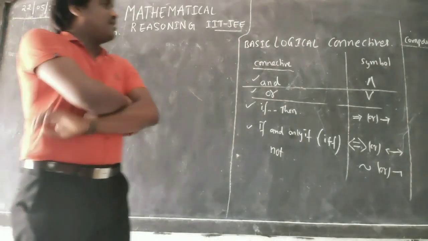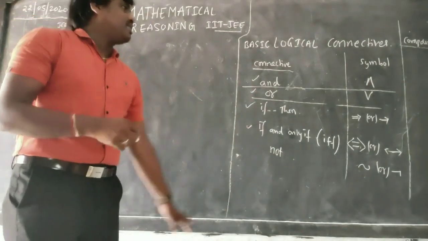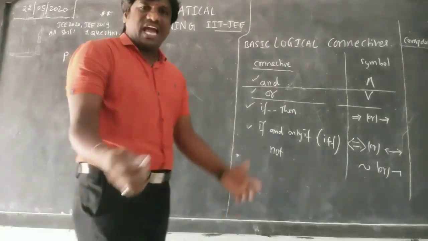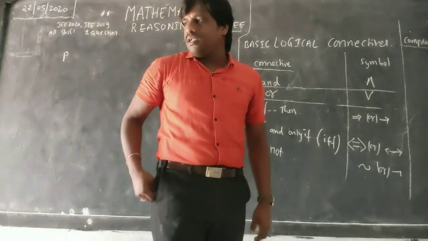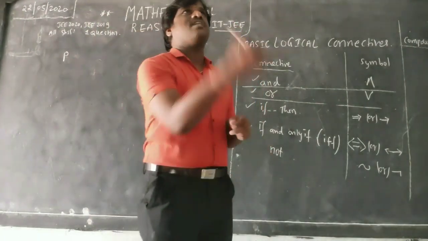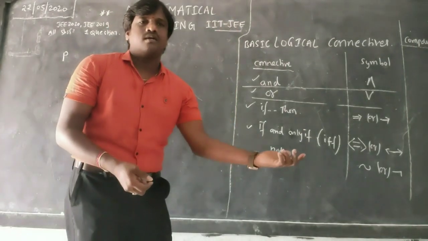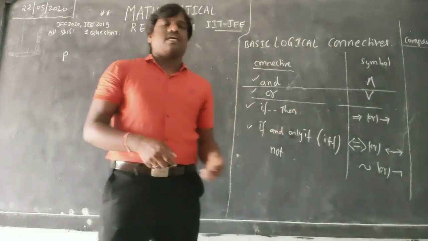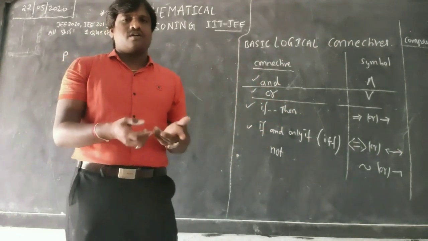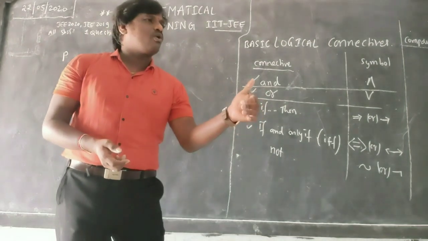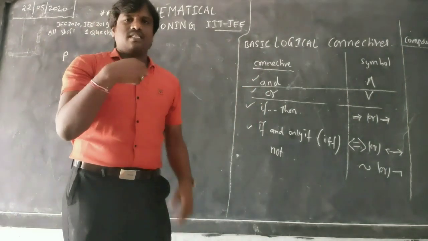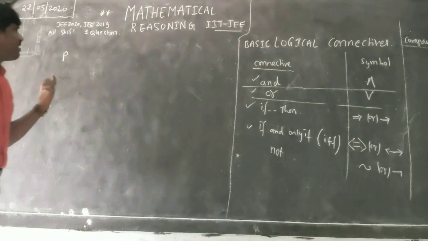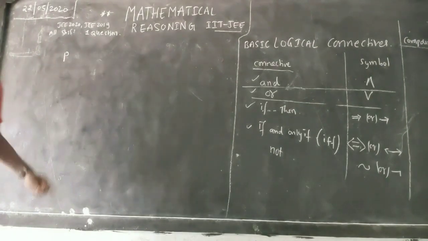So what you have is the compound statement. Let me first tell you one thing. If I have a coin and I toss it, what is going to fall? Either head or tail. It means if I toss one coin, there is a chance to get either head or tail. The same way, if there is one statement, what is the truth?